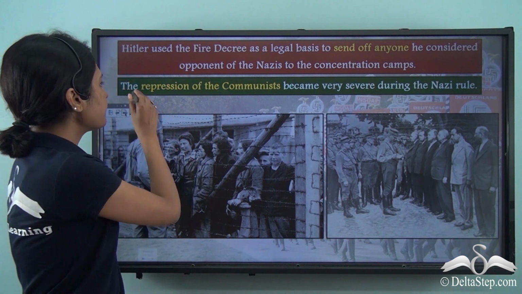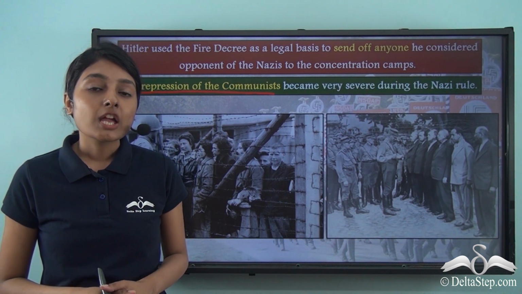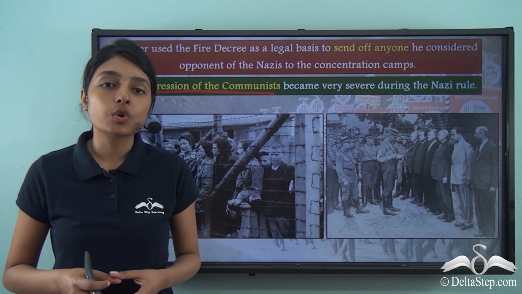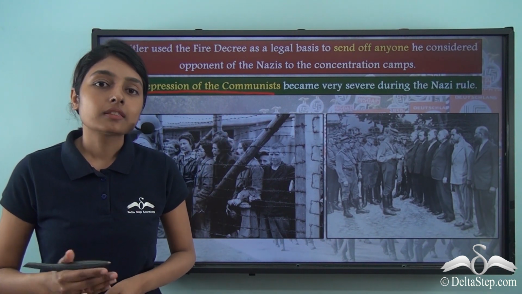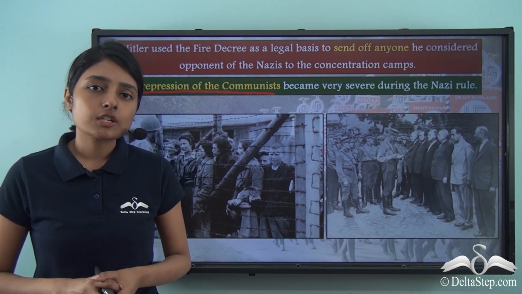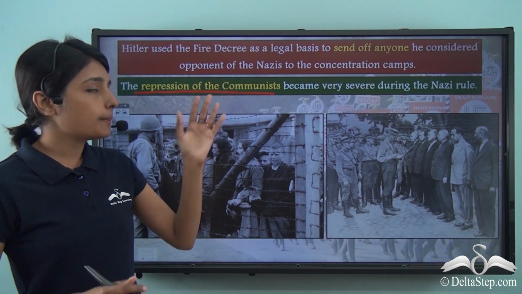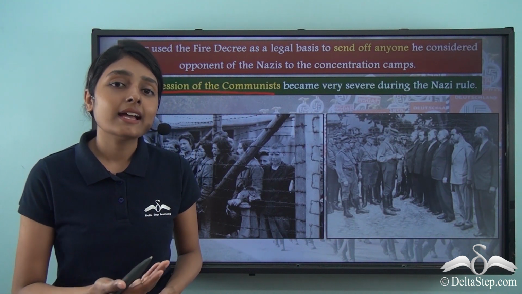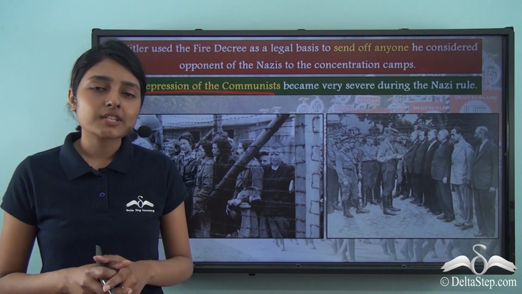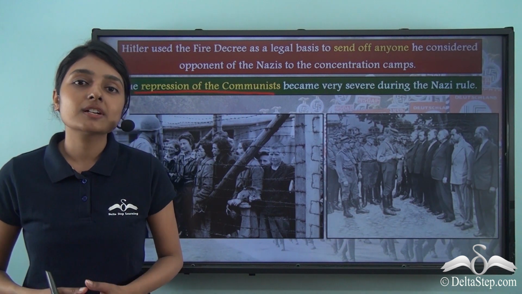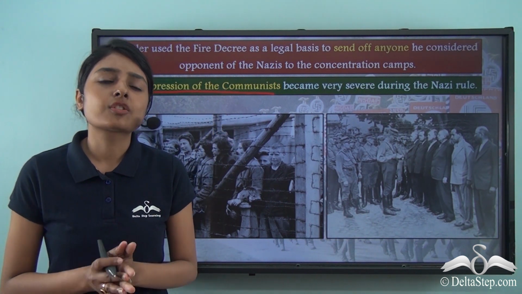During this time, the repression of the communists became very severe, because when the Nazis came to power, right-wing ideology and right-wing policies were on the spread in Germany. And these communists were completely opposing the right-wing ideology. The right-wing ideology thrived on the private ownership of property and the modes of production, whereas the communists wanted to achieve an egalitarian society, a society in which all the people would be equal. Now, equality in the society wasn't something that the right-wing believers ever wanted to achieve. And so Hitler saw the communists as his greatest opponent.